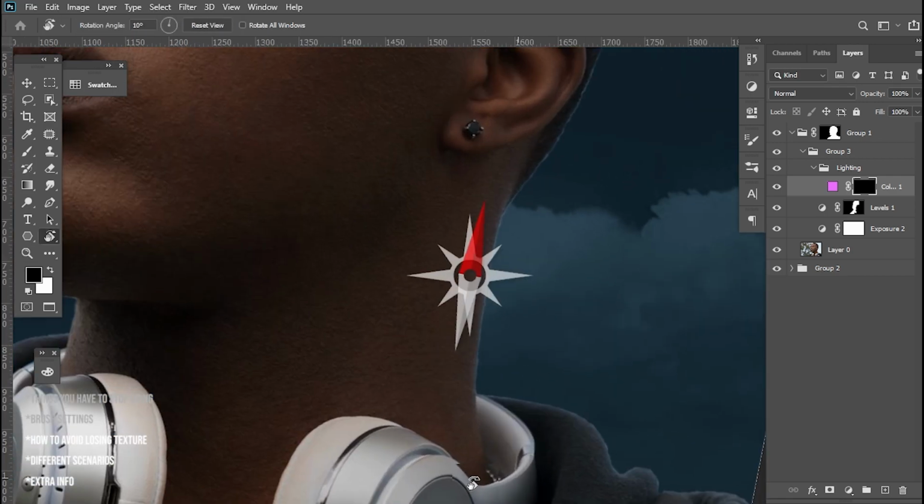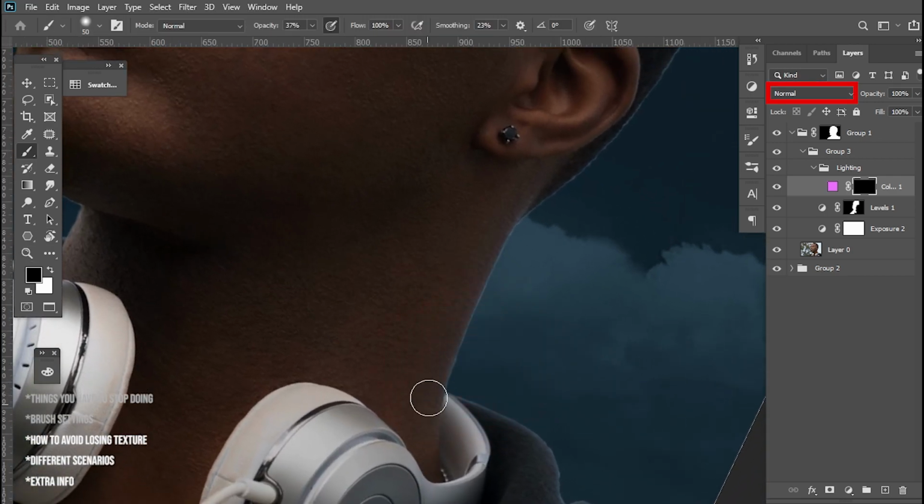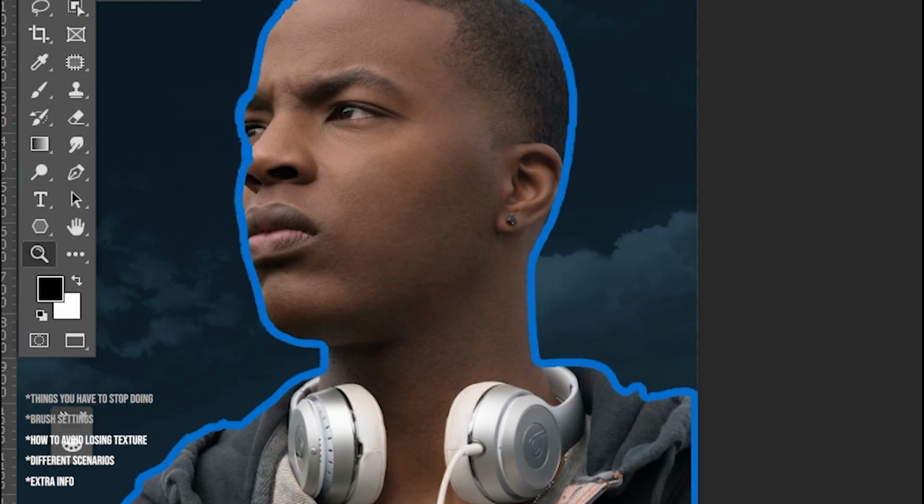One thing I forgot to do in the video was set the layer mode to screen. This way it looks a little bit transparent, allowing some of the detail to come back, but that's really not enough to get the detail back, so I'm going to show you how to get around that in a minute. Notice how I'm also painting inside the shape, not just around the edges. That way it won't end up looking like this.